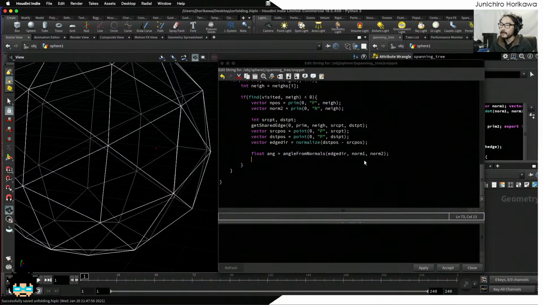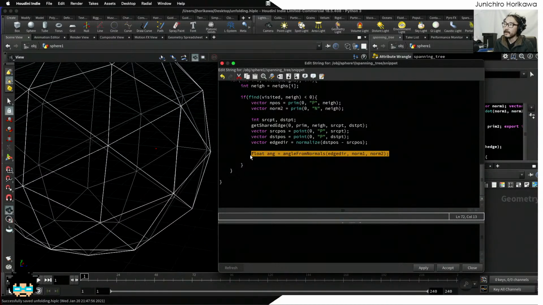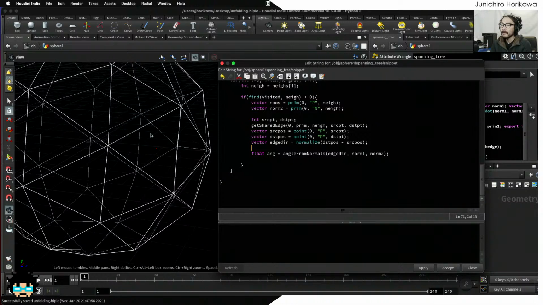Now the angle that you get out of this function is between minus pi to positive pi, okay? And negative means, in this case, I think it means concave, or yeah, concave. But I want to have this convex angle to be negative. Or is that the case?